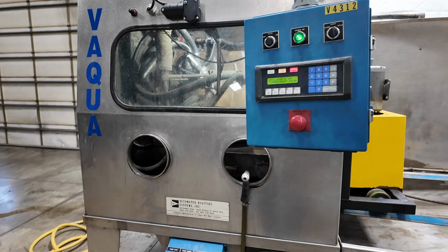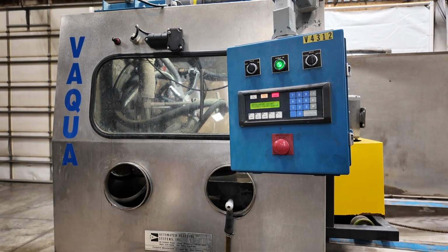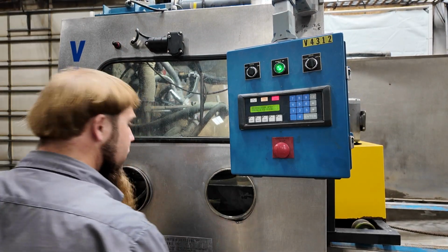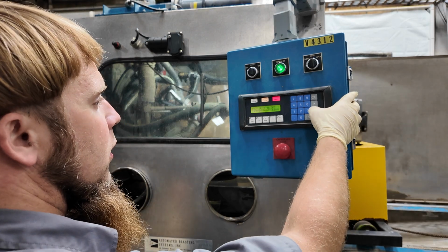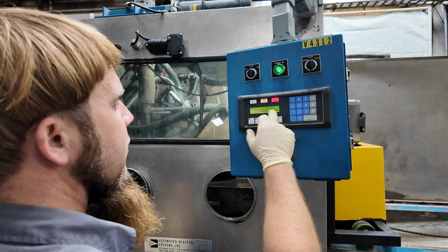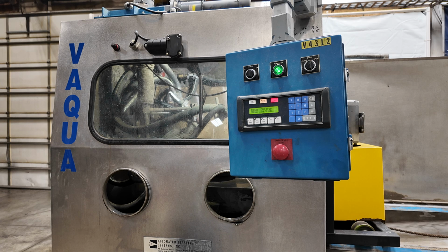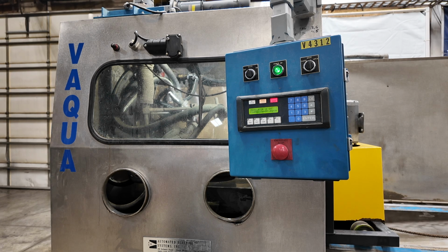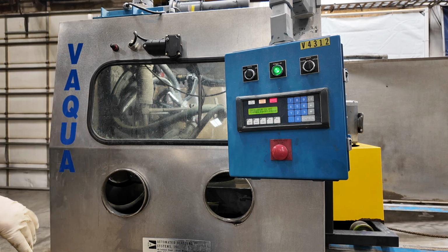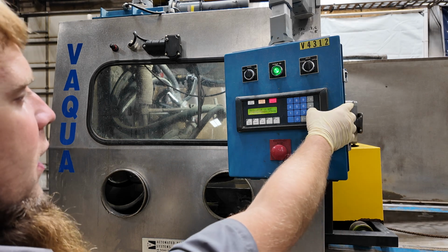Alright. Have no gloves in the holes right now. It will come with gloves, but they're not in at the moment. The oscillator doesn't home itself. It runs, but it just runs in one direction. Not sure why that is.